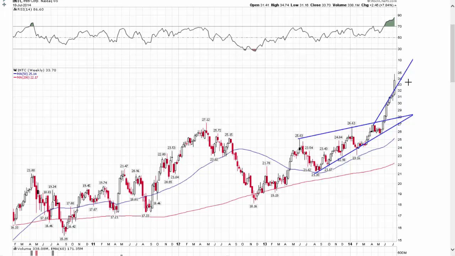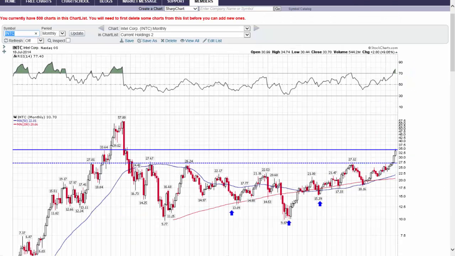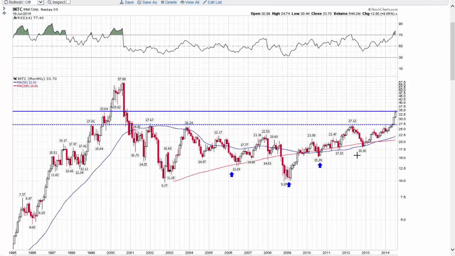So the weekly chart was telling us that the stock was now parabolic. All rationale to buy the stock was out the window from a fundamental and technical perspective. All rationale for those shorts that were getting squeezed was thrown out the window because they shorted too early. Back to the monthly chart, they shorted too early. They didn't recognize, using a monthly chart, that Intel was experiencing a powerful breakout, and they shorted way too soon.